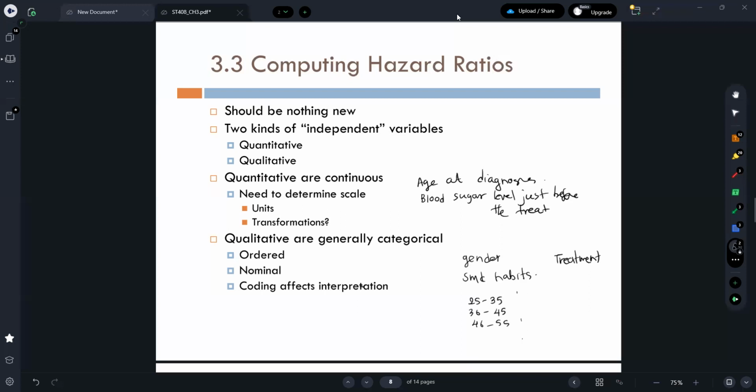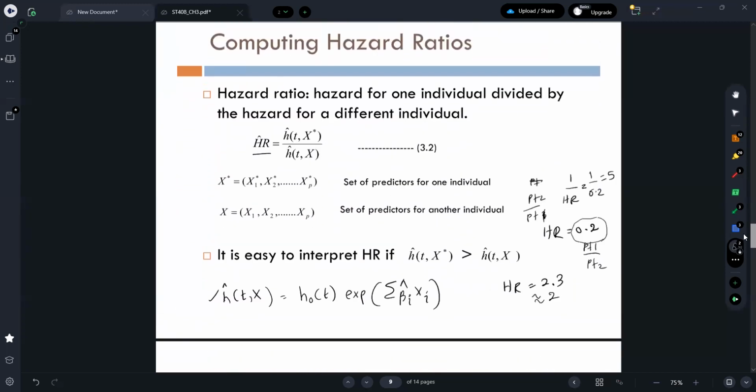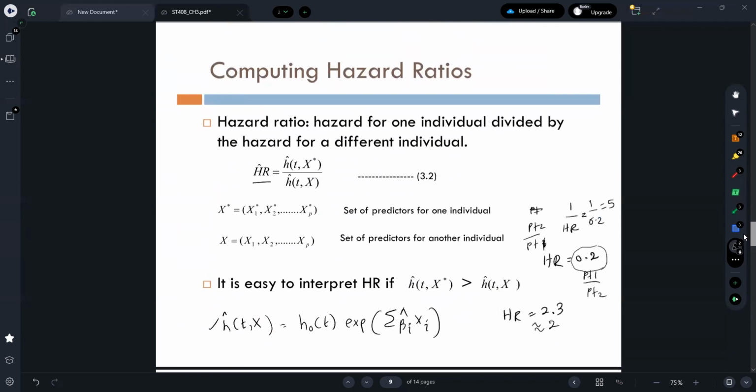When you do that, it's very easy to compare the groups, right? Because if you divide age into several groups, then hazard ratio comparison is easy with categorical variables rather than continuous variables. Now, how are we going to compare the hazard? First, we'll look at the notation and the equations. Then we'll apply it to an example and see it.